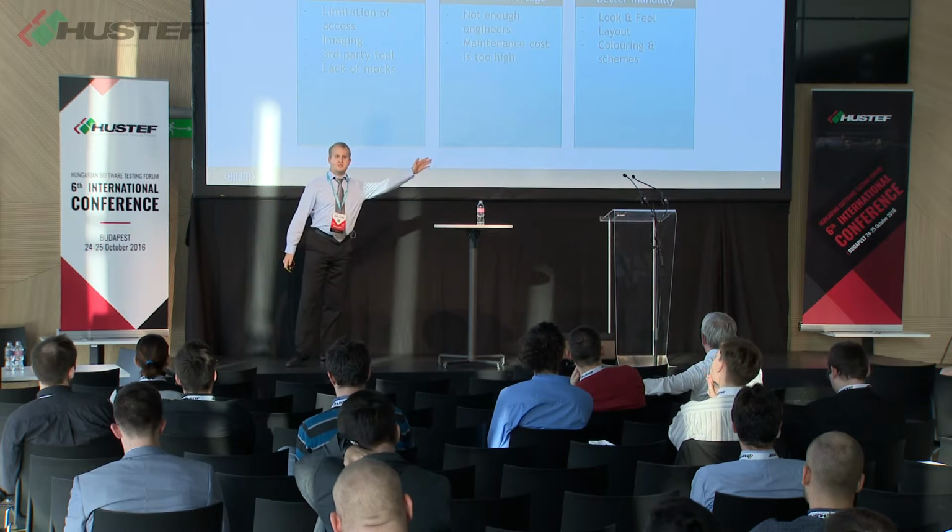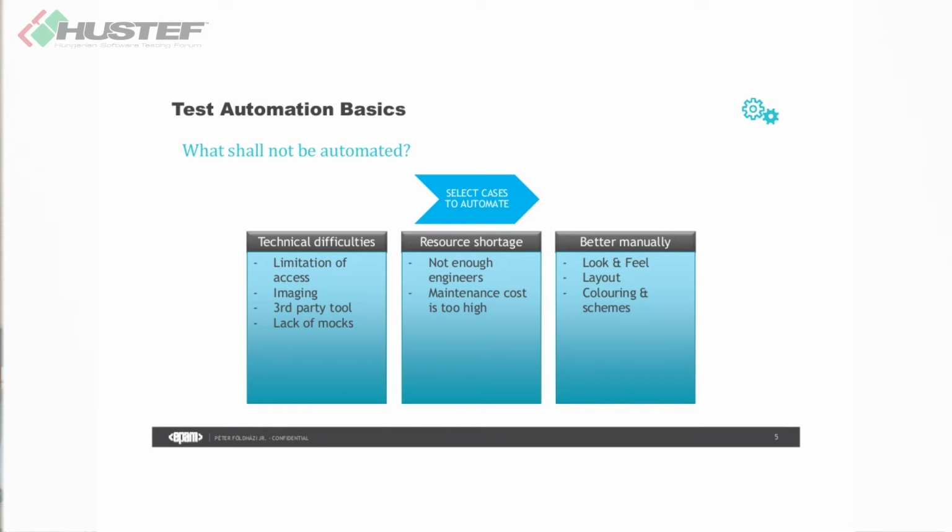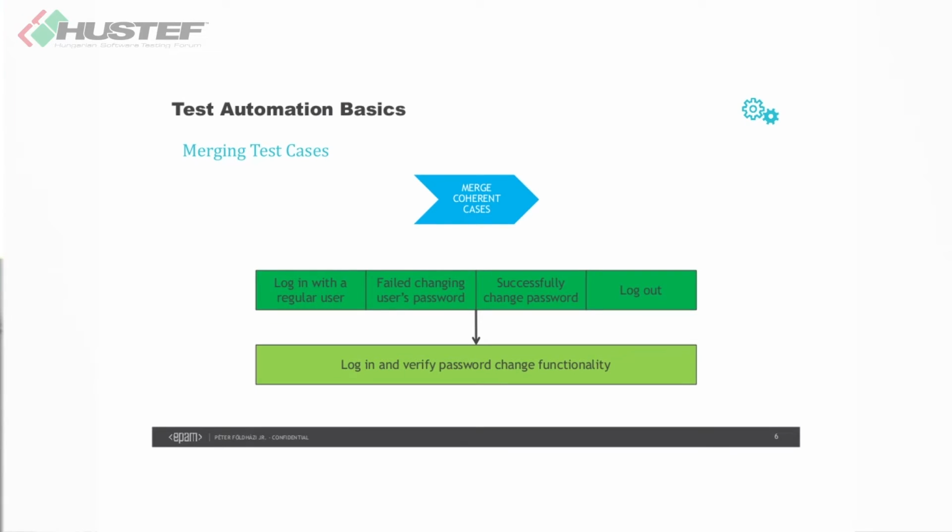And of course, what has been discussed already today is the third column. There are many cases that you are either unable to automate or you shouldn't. Because if you look at an application, there's no better device to tell whether an application is good or not than the human brain. So let's go to the next automation chapter, or task.